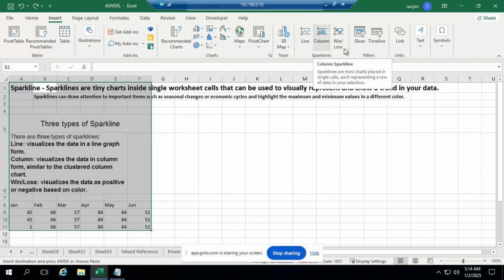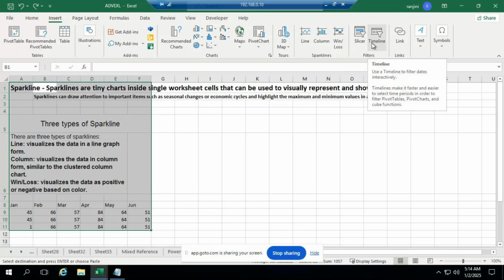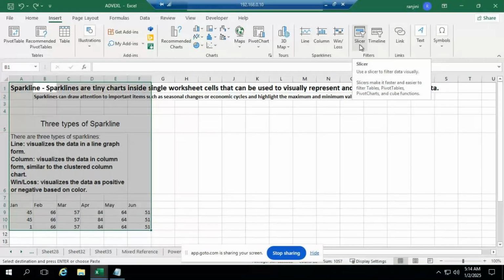So already I've told you about slicer timeline. That is when you convert your normal data to table, then you can see slicer.